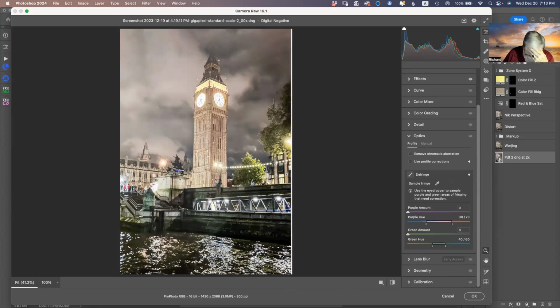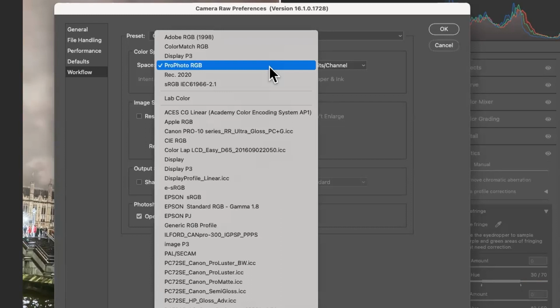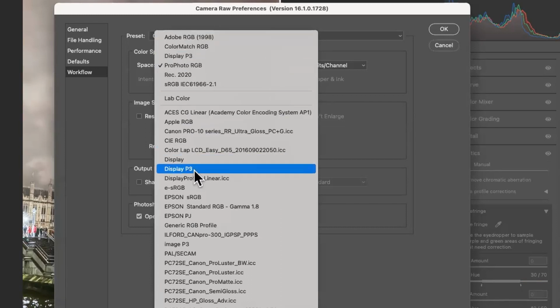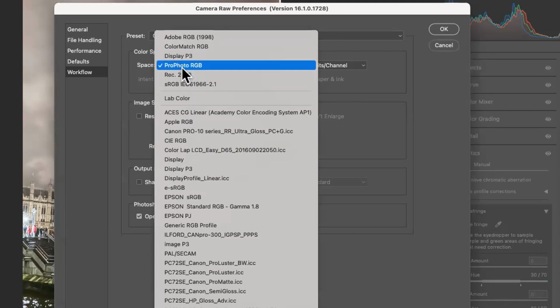When you come out of Adobe Camera Raw, you have this bar here at the bottom that tells you what it's going to save it as. If you click on that, you have a chance here to change your settings. And the change that I make is right here. You can pick what it is you want it to come in as to save it automatically. So I have it saved as a Pro Photo.